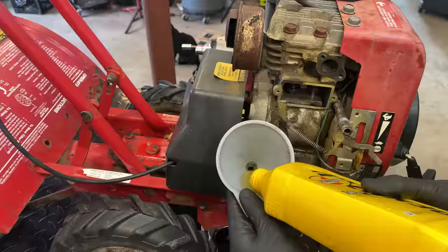So yeah, this engine, it is a tired engine. We have a worn out valve guide on the exhaust. We have scoring on the cylinder, and I'd say we have camshaft issues. So really, this engine should be rebuilt, but in the end, this machine is only used once a year, I would say for most people, and only a couple hours at that.